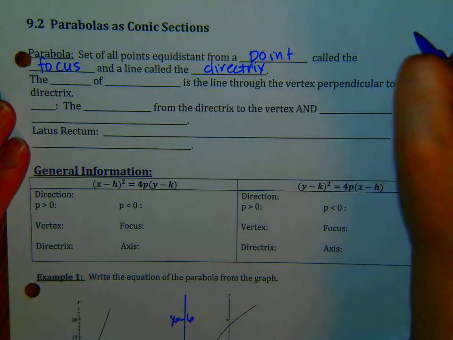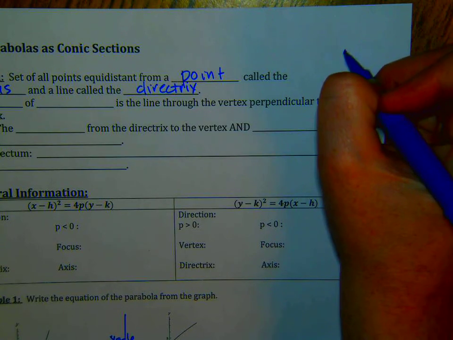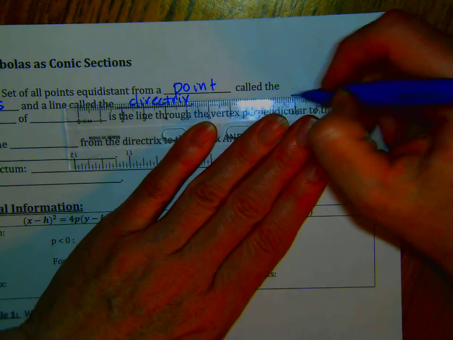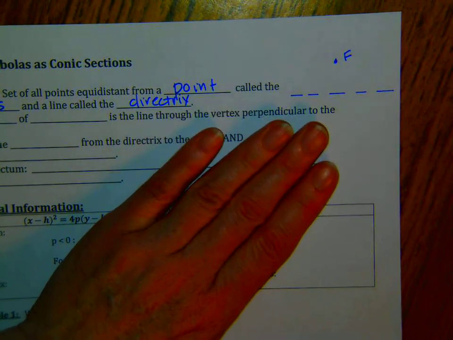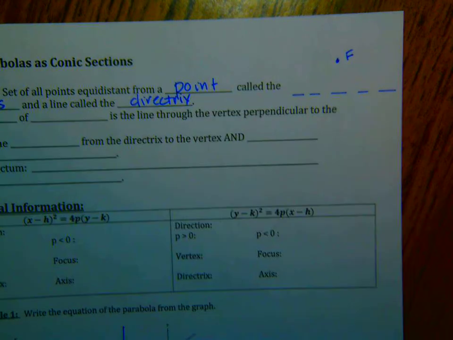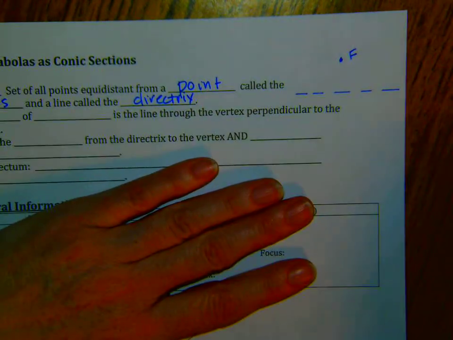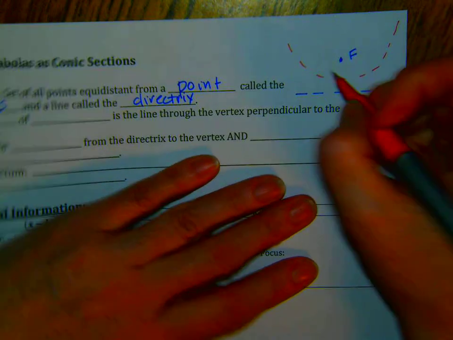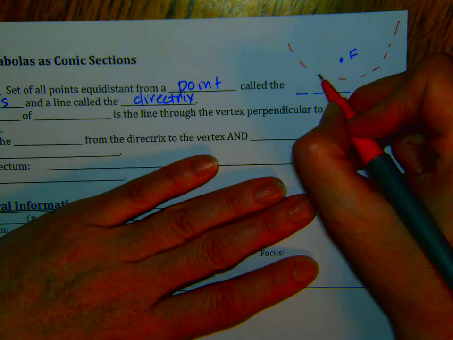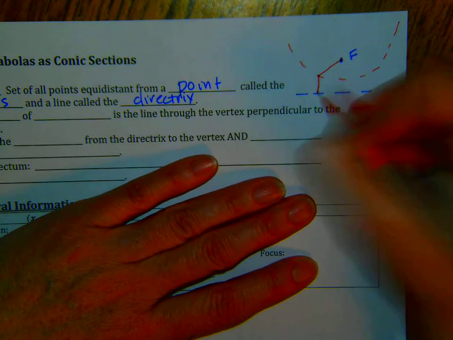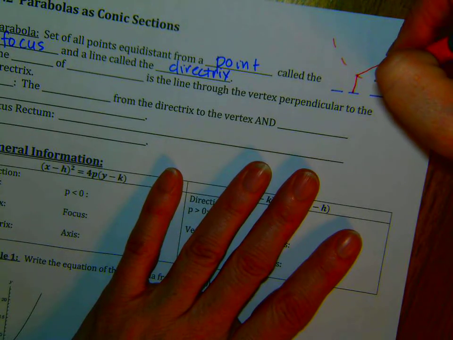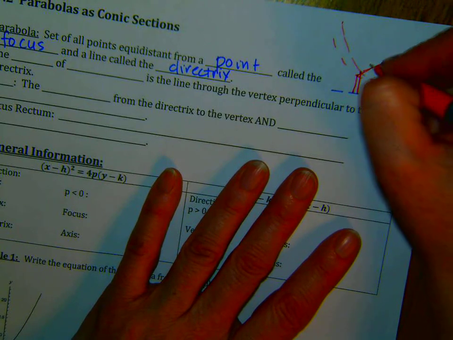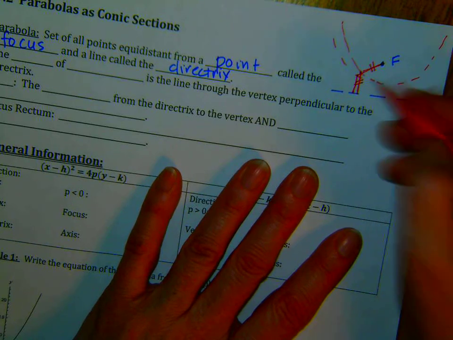If I have a point called the focus and a line called the directrix, we'll just put these in space here. A parabola is the shape that is made, watch this, from the points that are equally distant from the focus and the directrix. Now, I probably haven't made this as good as I should, so if I made a better parabola, this would look better. See how those lines are more correct? So this line is the same size as that line because they are equally distant from the directrix and the focus. Now watch this.